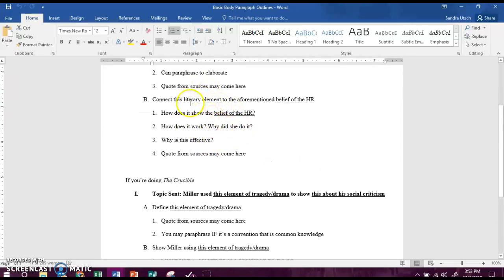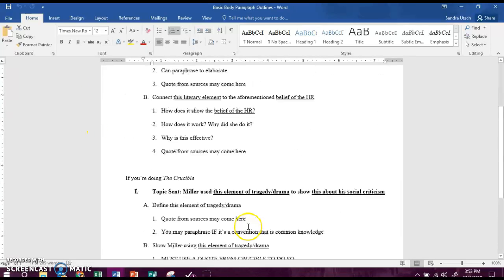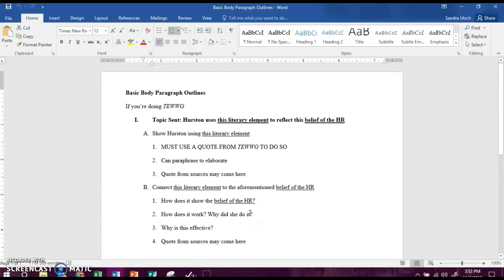The literary elements like characterization and setting are all really straightforward. The elements of tragedy and drama are often more specialized information. You're probably going to potentially have quotes from sources that do that. So please, in terms of content for your outline, this is the document that you should be looking at. I'm giving you some supports. I'm giving you some ideas and suggestions. If you use this, you'll be in good shape. If you ignore this, the content of your outline is probably going to be a disaster, and you're going to have to make a lot of changes before you go to the rough draft.